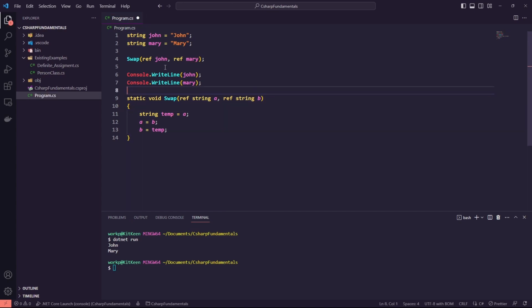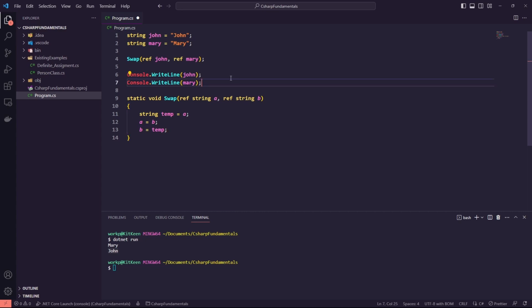But once we pass the ref keyword and try to output our result, let's clear the console. It will work. We swap them together. Now John is Mary, as we see, and Mary is John. And basically what ref is doing is it creates a strict bond to that place in memory. So it's bound with the variable John. And then we're just swapping. We're saying a, which is John, now equals b, which is Mary, and b equals temp, which is a. All right, that's how we swapped them.